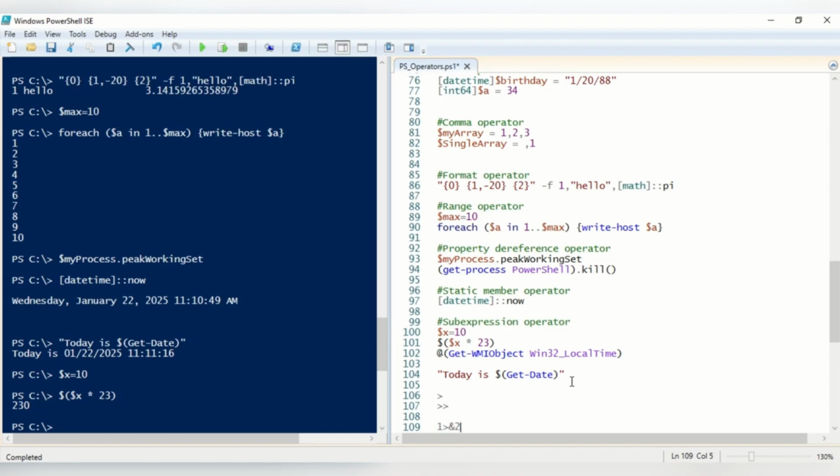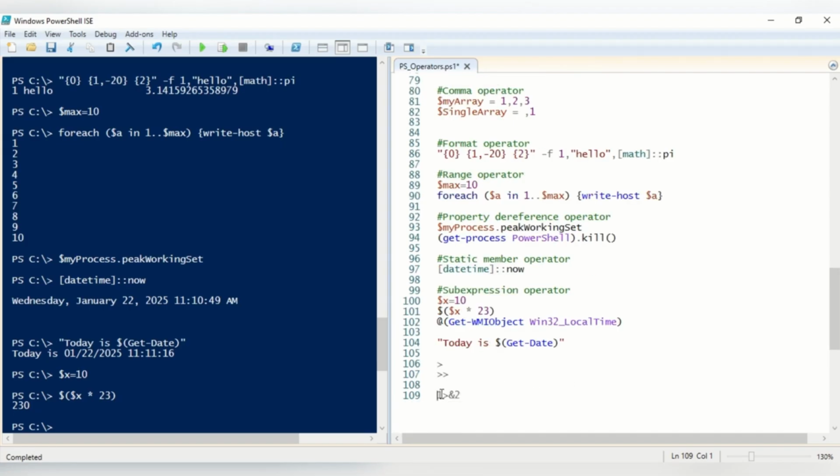Like you can use any commandlet and it will print, and if there is any error, it will show the error as well. Then, as I mentioned, instead of 1, you can use 1 to 6. There are warning, verbose, debug, and information and all. You can use like this.